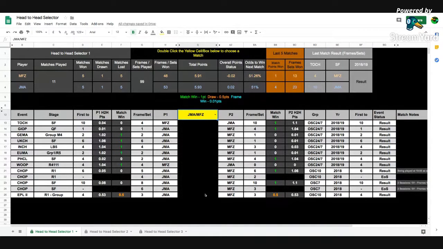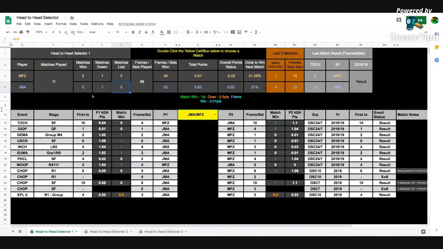and then it pops up and it gives you all the information. It gives you all the matches they've played, the events, the stage, etc. But at the top here, it tells you that they played 11 matches, both of them. They've won 5 each, drawn 1 each, and lost 5 each.